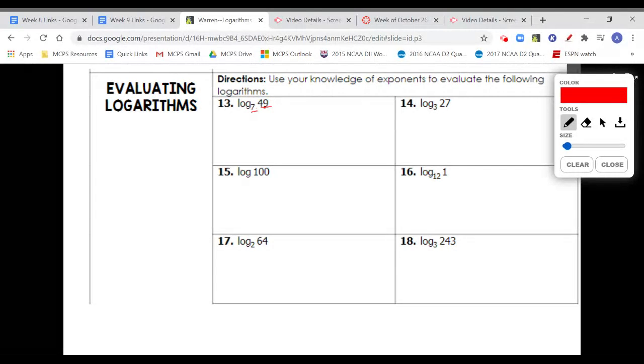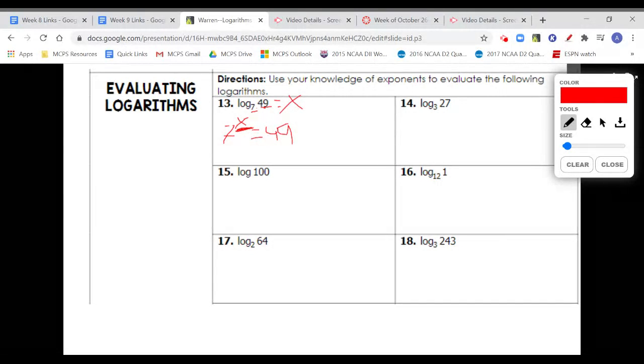Sometimes people like to rewrite this. They like to think, okay, what exponent takes me from 7 to 49? You're essentially converting there from log form to exponential form. There was no right side of this equation, but I could think of that as a question mark. You can also represent these as variables, right? Question marks and variables are the same thing. They're both just unknowns. So you could go ahead and throw an x in there to help you solve this and imagine that you're looking for an exponent.